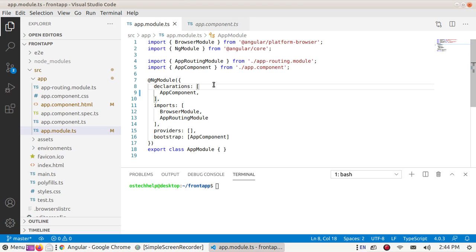So open this application in any text editor. In my case, I prefer Visual Studio Code. First, we have to choose an approach between reactive forms and template driven forms.